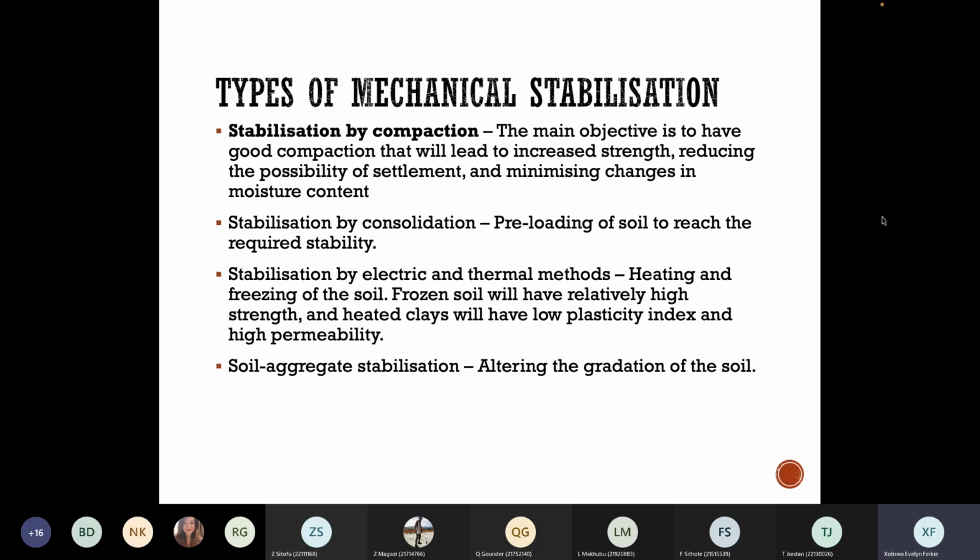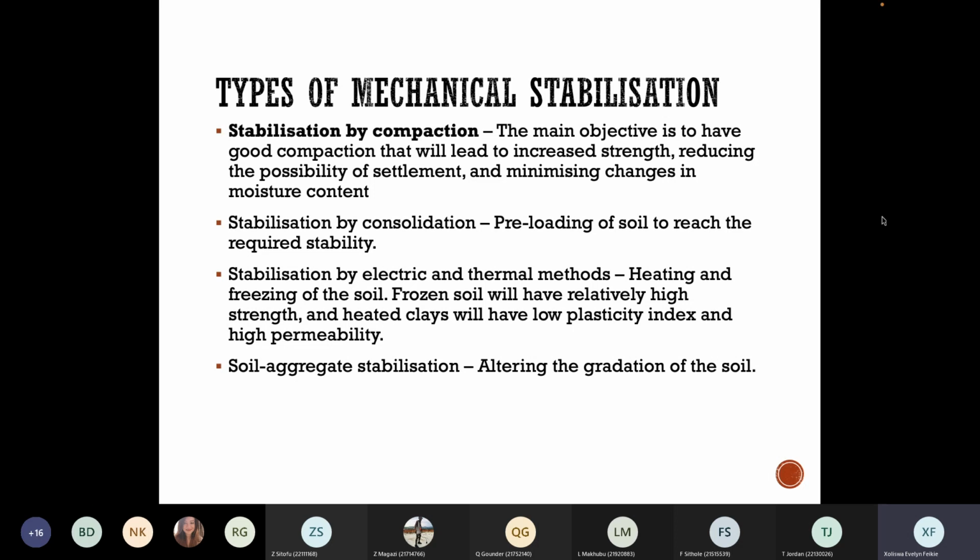Look at it in terms of, you have that soil or piece of land, you stress it, or you impose a load on it. If you impose a load on it that is heavy enough to make sure that all the voids or all the water is squeezed out, even if you remove the load, what will happen? The soil will remain in that state. So that is the preloading that they're talking about.